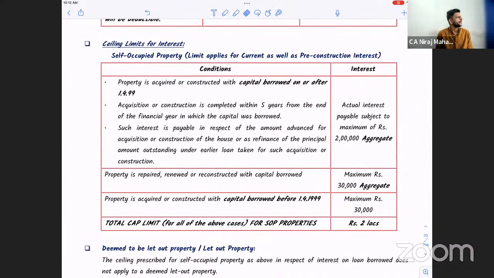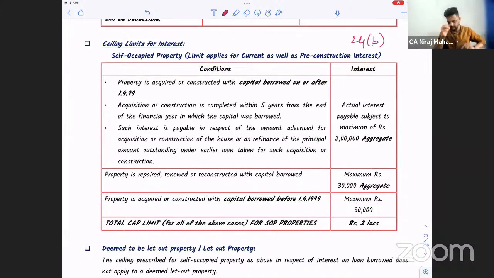Yes, still here, all of you. Then 24B has some limitations. Now understand, 24A is just a percentage of NAV. However, 24B is a figure. It also matters a lot. It has lots of importance because this will also impact your decision making, whether to buy or not buy a house property. You know how it affects your tax liability. It matters. So it is an important deduction.